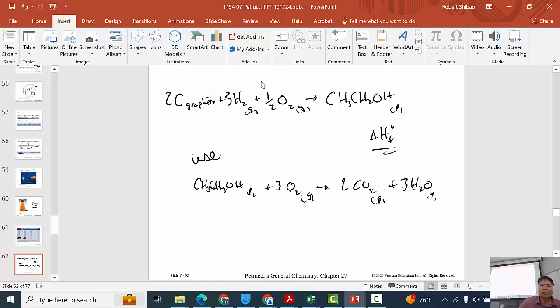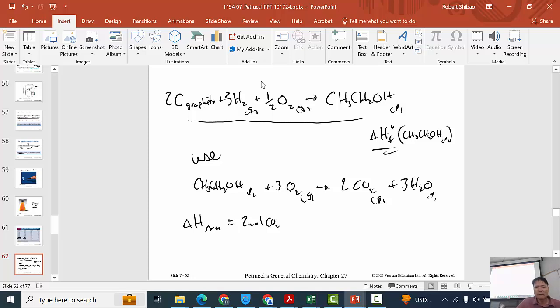And so I would rarely write this out because this is the standard enthalpy of formation for ethanol, CH3CH2OH liquid. And so if I want to figure out the delta H for this reaction, then that's equal to the delta H of formation of the products. So I have 2 moles of CO2, and then I look up the delta H of formation of CO2 in the table. And then I have 3 moles of H2O, and then I'd look up the standard enthalpy of formation of H2O liquid. Okay. So those are the products, and then I go minus the reactants.